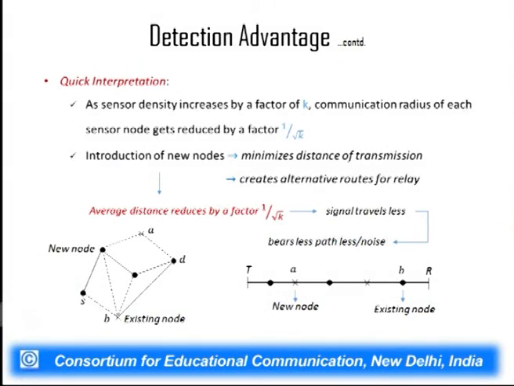In the figure we can see some examples. In this one, T and R, the transmitter and the receiver, have new nodes introduced, shown by the cross marks. Between two dots a new node is introduced, so the information is not traveling directly between the dots but via the cross mark, so the distance visibly gets reduced. In the other diagram we can see many alternative paths to reach from S, the source, to the destination via A or via B, apart from the primary path, the boldened path.